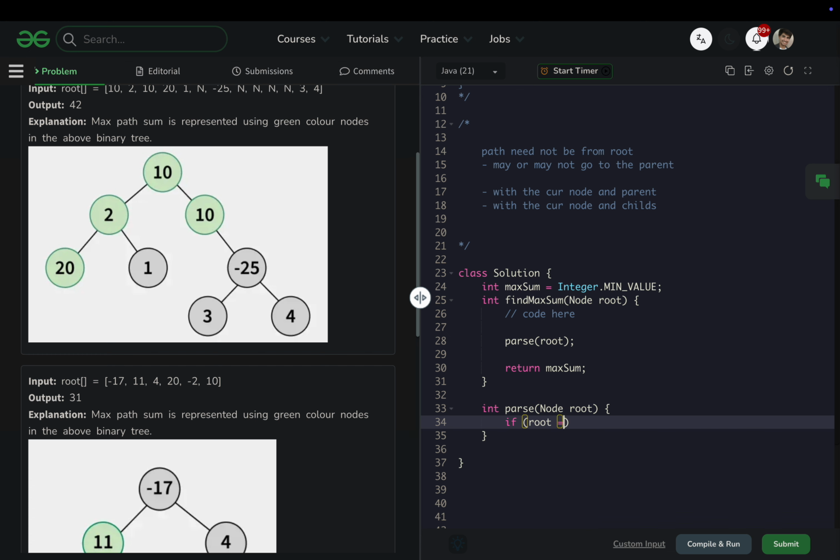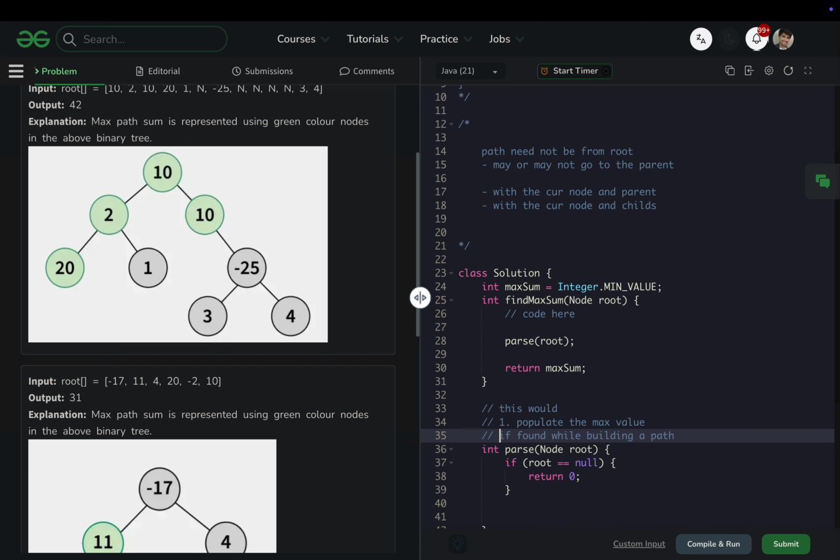If root is equal to null, we'll go ahead and return 0. That's for sure, because if we are going beyond this node 20, we would see nothing. So we want to go ahead and return 0 from that path, because the path doesn't exist. Now what this function would do, I'll let you know. This would first populate the maximum value if found while building a path.